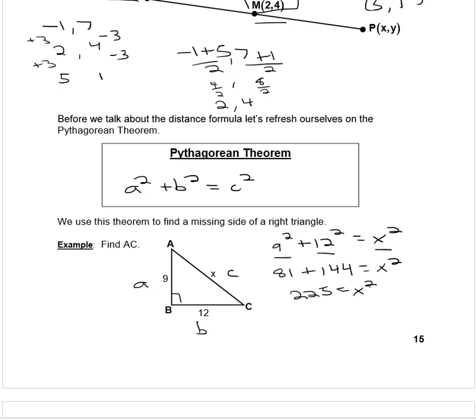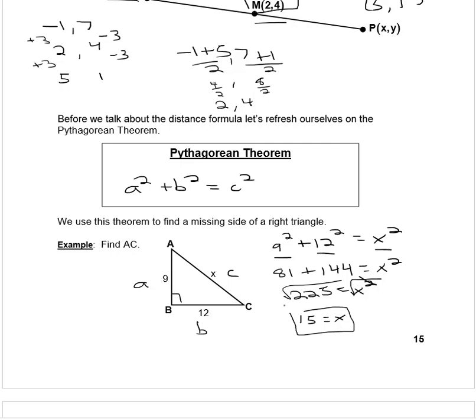So now I got this kind of number 2 out here. What it means is x squared. Now the way to get rid of that x squared, if I want to just get it to x, I have to somehow do the opposite operation. So we already know multiplication, division go together, addition, subtraction go together. So if I'm squaring a number, to get rid of it or to cancel it out is to take the square root. But of course, if you do something to one side, you have to do it to the other. So that will cancel out the x squared. It will cancel out the square with the square root. And on the left side, it will become square root of 225, which is just 15. And so 15 is equal to x. So AC is equal to x.